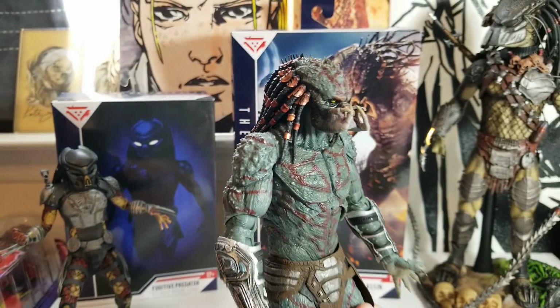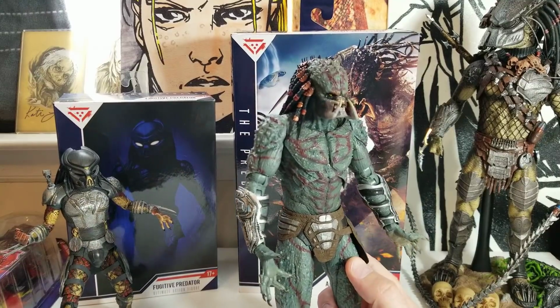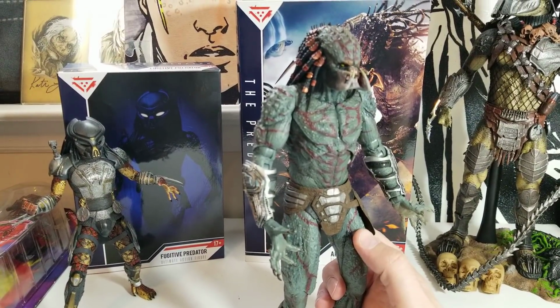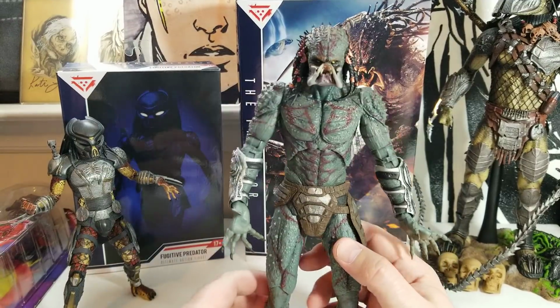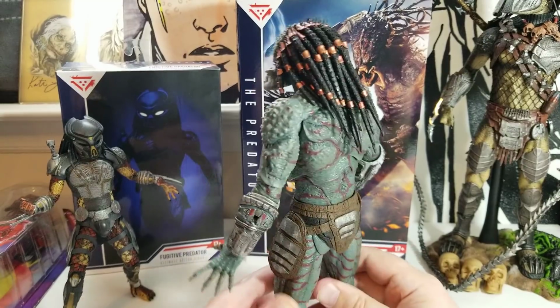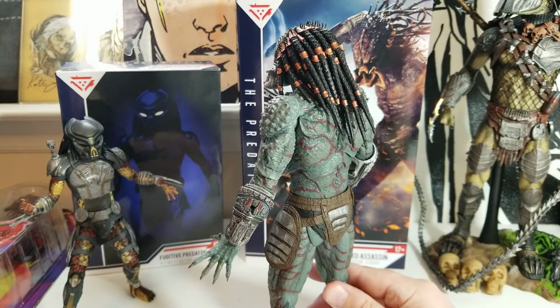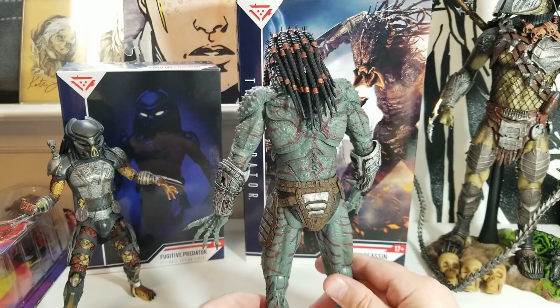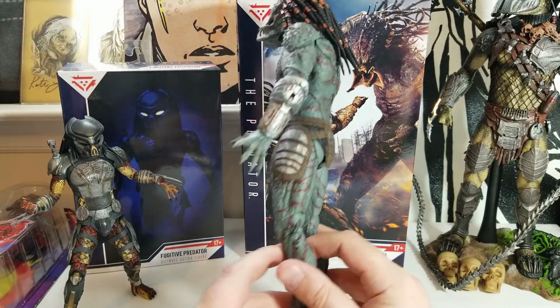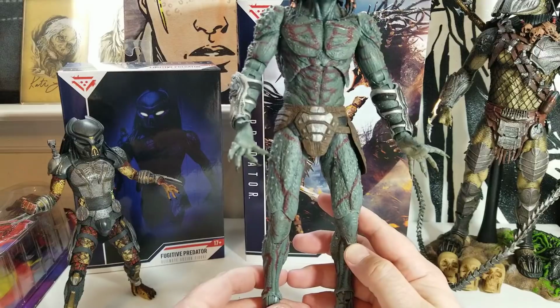I'm not sure how many people are going to be reviewing this figure. I would imagine quite a bit. But I'm a big Predator fan. I promised we would take a look at it. So we'll take a look at his face, his body, his articulation a bit. I'm not like a pro figure reviewer. So we'll take a look at him a little bit. And if a more experienced figure reviewer puts him up, you guys can check him out.